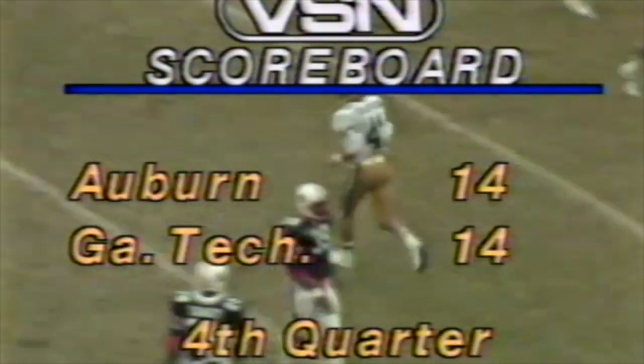Thurston will drop back to take the punt for Tech. Allen Bollinger will attempt to get it away. Tech's loading up the line. Gets it off. Thurston calling for the fair catch. At the Tech 30, the Yellow Jackets will have 6:14 remaining in the game. We're all tied, Auburn 14 and Georgia Tech 14.